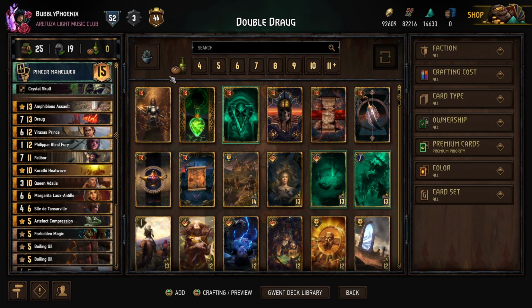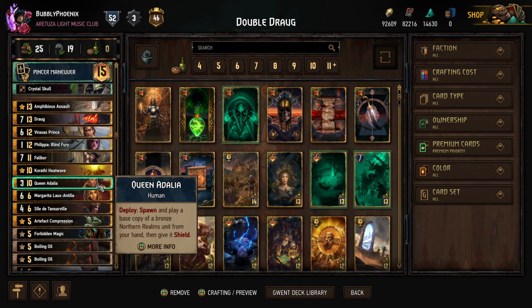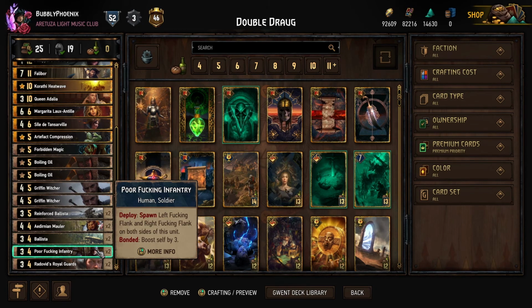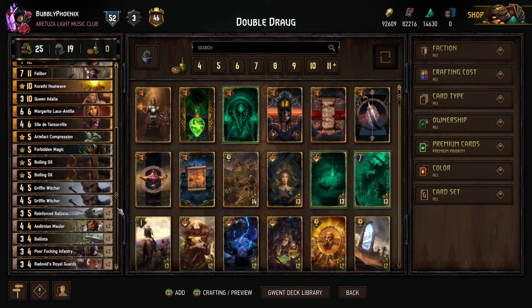So the goal here is to get into round 3, make sure we have both these cards in our hand, play Adalia into our poor infantry, and then play Draug on, then use Draug to transform one row of them into Revenants, and then use Viraxas to reset and transform the other row of infantry into more Revenants, and just go ping, ping, ping, ping, ping, ping, machine gun Revenants. But yeah, that's the goal of this deck.